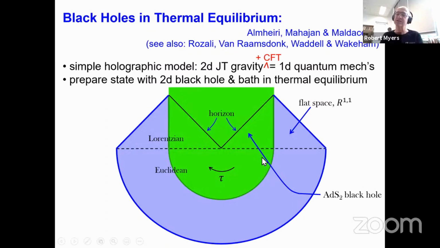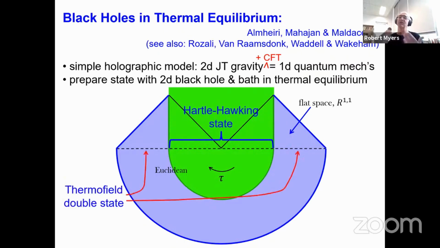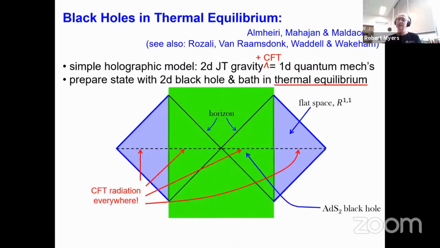So first of all, in the gravity region, what this semicircle is supposed to represent is the usual Euclidean instanton that we use to describe black holes. And what we're preparing there is really the Hartle-Hawking state for the eternal black hole. This purple band is the usual flat space path integral that we do for quantum field theories. And what we're preparing there is really a thermofield double state. The fact that the geometries match up very nicely emphasizes that what I have is a thermal equilibrium. And so we don't really have to worry about that preparation.